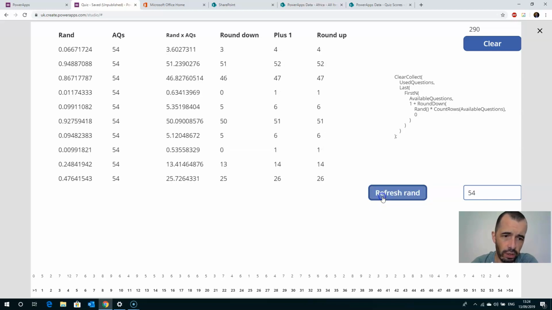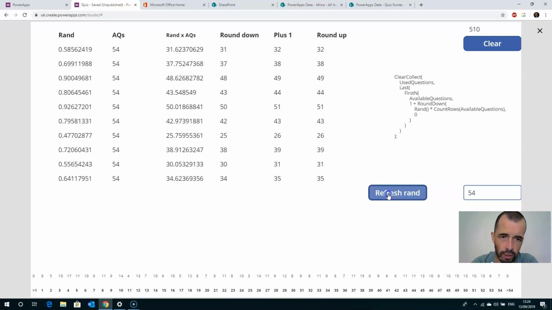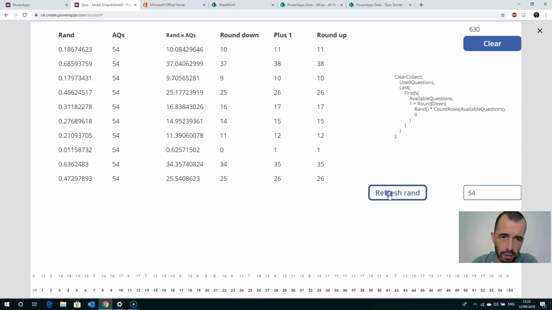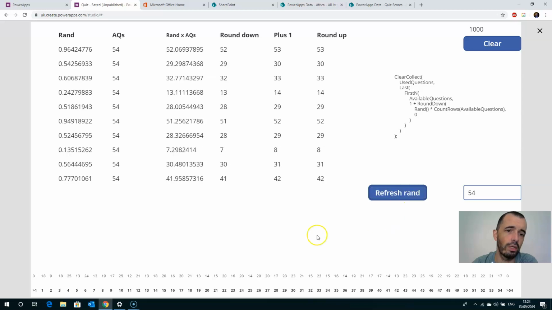You can see if you look along the bottom, you'll see the numbers ticking along for the number of times a particular value has been generated. There we go. So we've run that 1,000 times. That looks pretty good. We don't have any values that are less than 1, which is what we want. And we don't have any values that are greater than 54, and again, that's what we want.